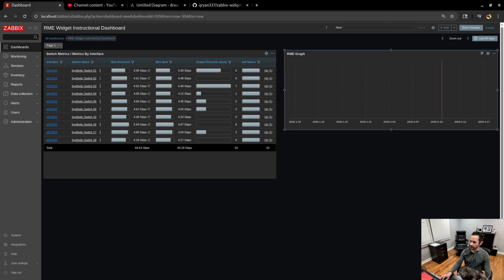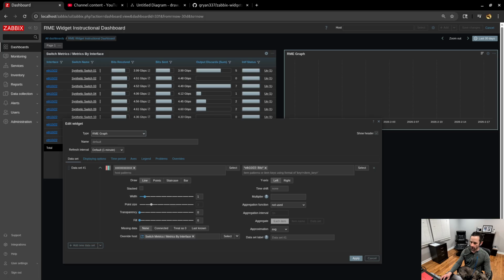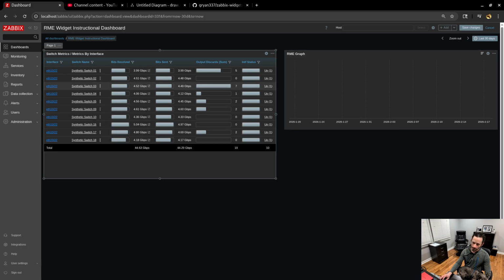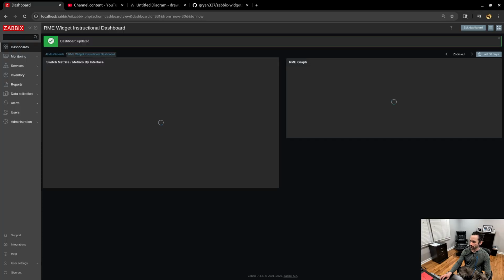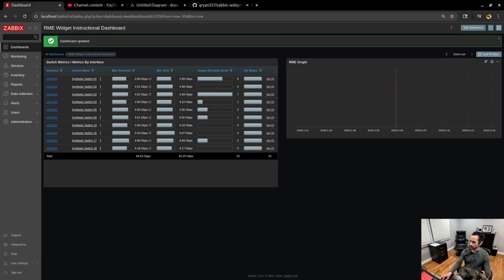Okay, so now I have this graph. By default, it shows nothing, right? Because the host that we want to default to is this XXXXXXX. It's not a real host, so now we see nothing. And host broadcasting, you're probably already familiar with this, and I'm going to zoom in just a little bit, into this section right here.